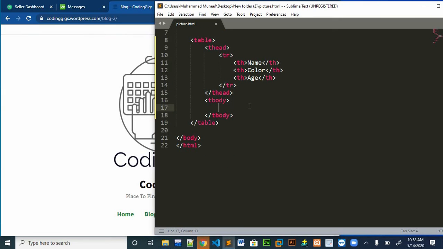In the body section, as we have to create a row again, we will again write the tr tag, but here instead of the th tag we use the td tag. So all the remaining rows will have the td tag, except the main heading row for the heading section. Here I will write the data.